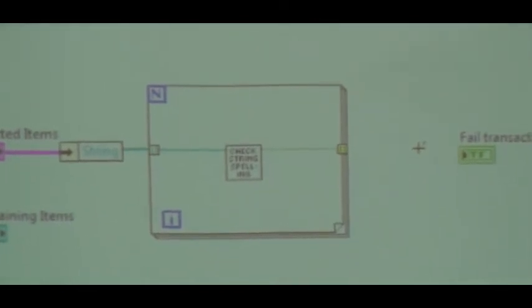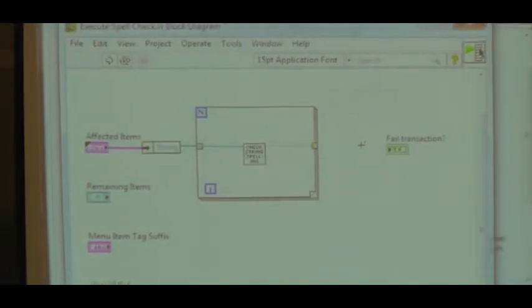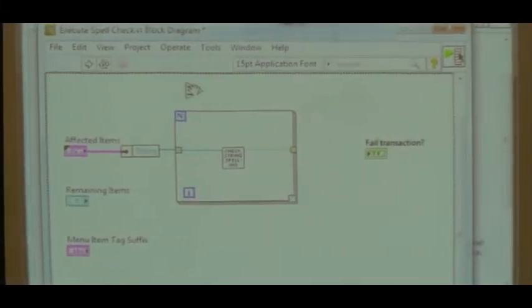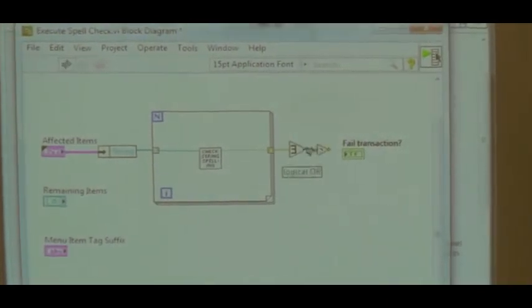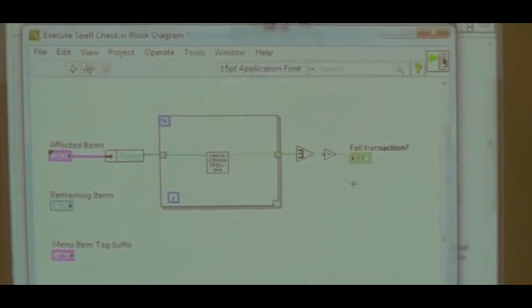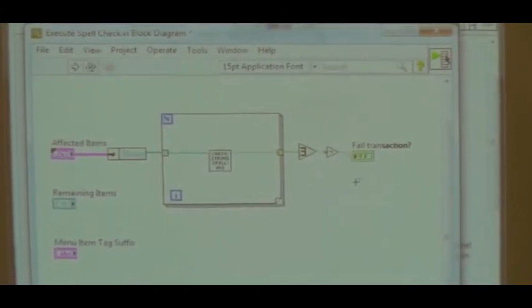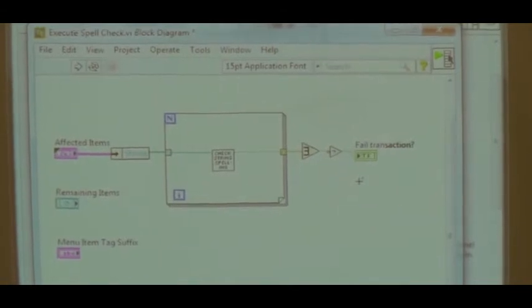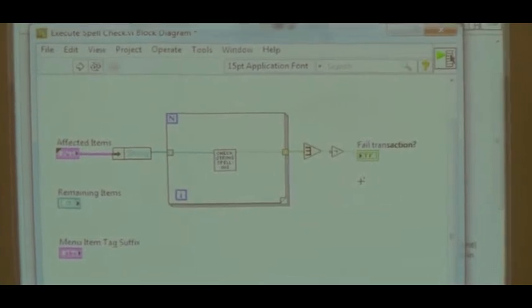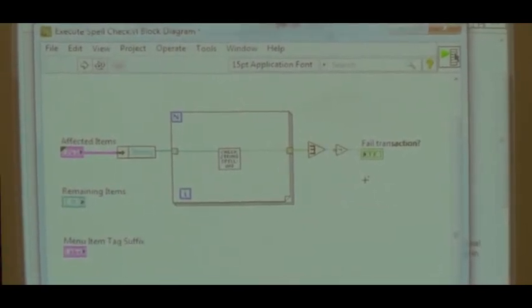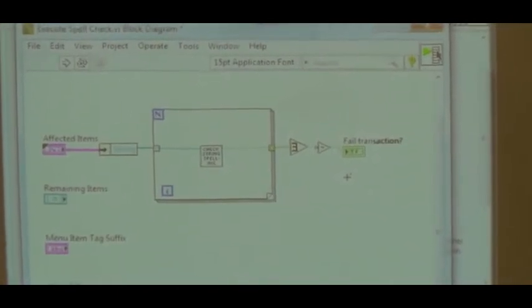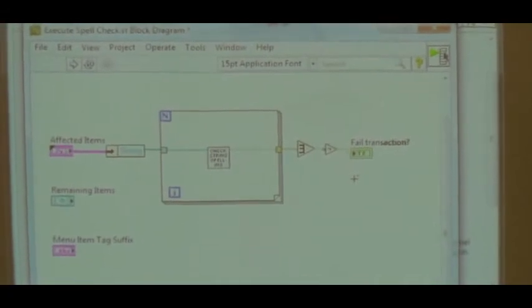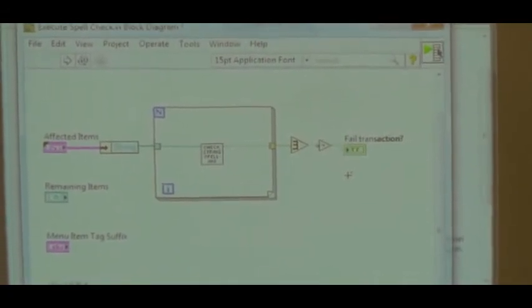So the plugins that Stephen and I are talking about support multi-select as well. So what I'm going to do is, if any of the strings have a spelling error in them, I'm going to say that I do not want to fail the transaction. So the way that we have the plugins working, if your plugin code encounters an error, or if your plugin code detects that it didn't make any changes, you can tell LabVIEW, I want to pretend like they didn't even pick this right-click option. So for example, if they right-clicked on a string and I didn't find any misspellings in it, I don't want to add a spell check entry to their undo stack, right?